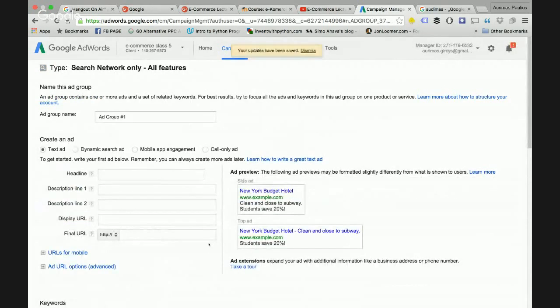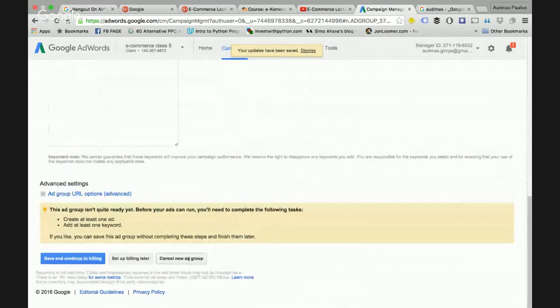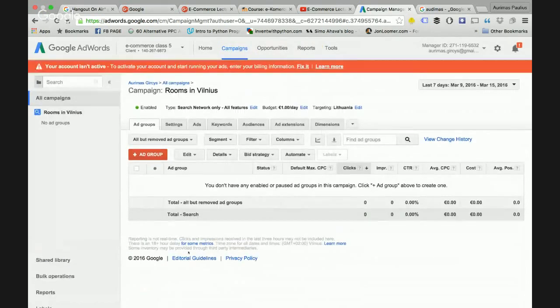Just to understand what we actually just did, I will scroll down and click cancel the new ad group. There's a reason for that. You don't have to do that every single time, but remember when I told you about the structure of the account? Now we created the campaign, rooms in Vilnius.